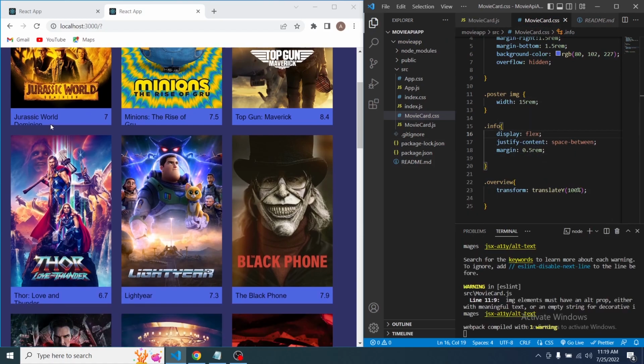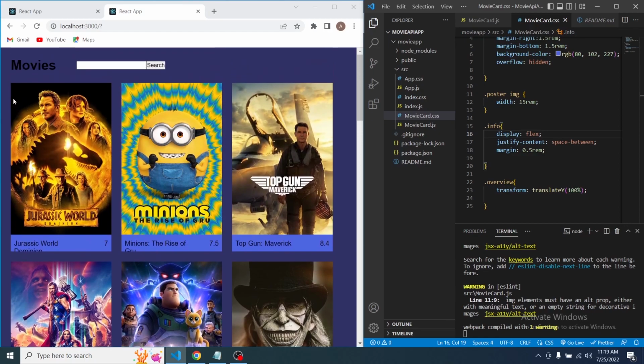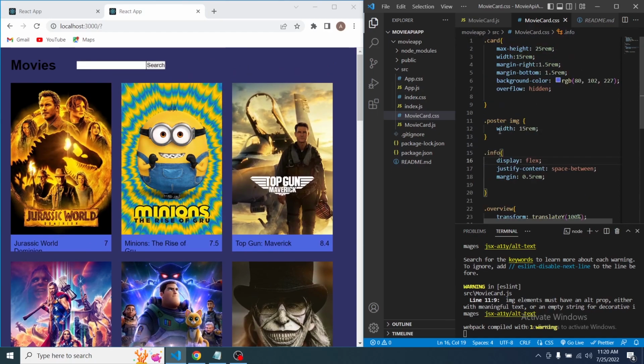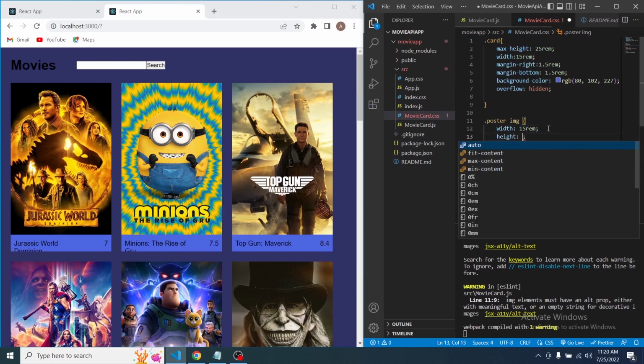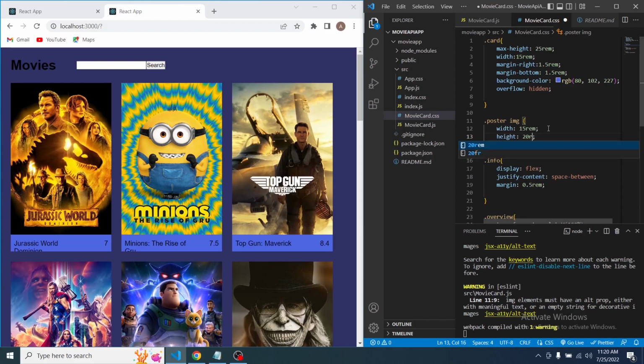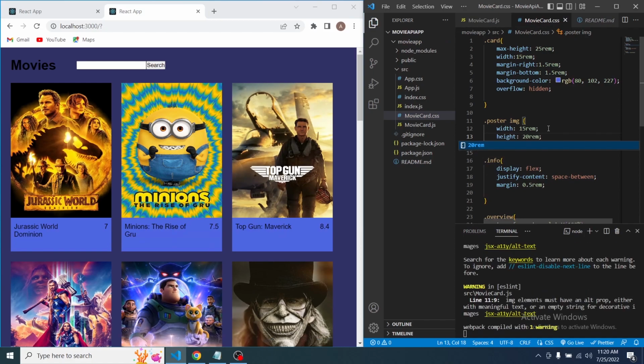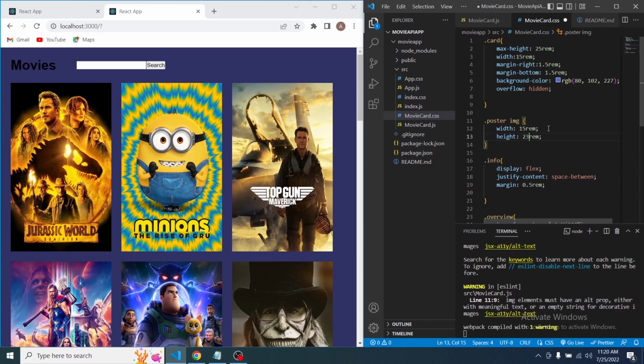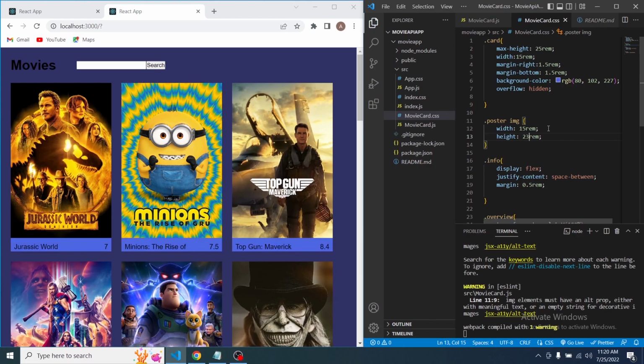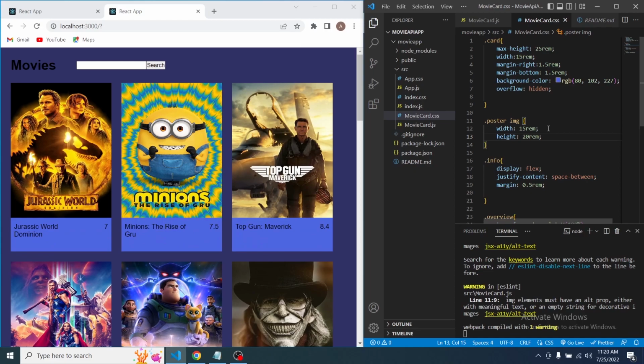Now it's hidden, so to fix this we have to make the poster image height, let's set it max to 20 rem, no, 25 rem, 24, 23, let's leave it at 20.